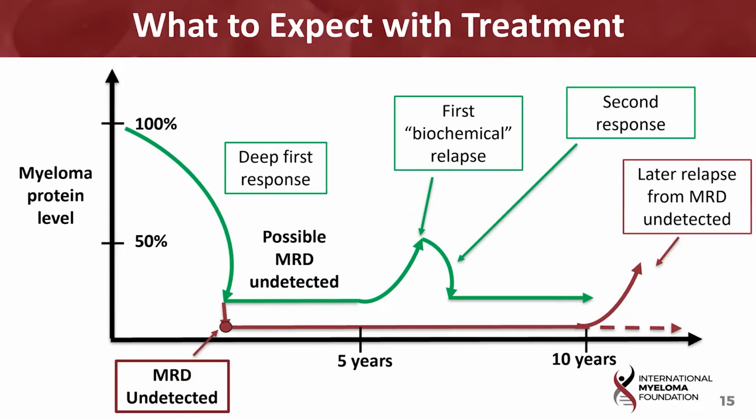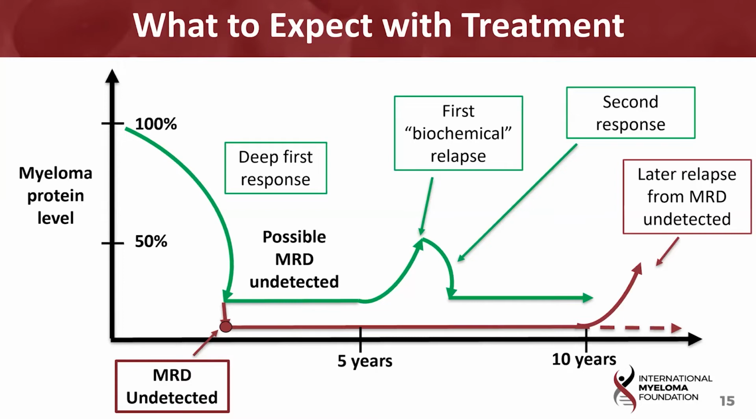That's your first remission, which you can see goes out into the 4 to 5 year range. After that, it may be that we find that first biochemical relapse where the protein level comes up and the doctor says, uh-oh, we should maybe change your treatment at this point and get you back into remission quickly. These days, chances are we can rapidly achieve that. Then that green line goes flat again, moving out towards and maybe beyond 10 years.